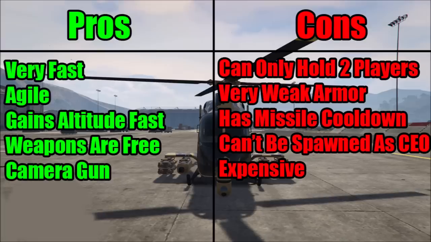It cannot be spawned as a CEO. This I didn't mention in the review, but I wanted to cover. That just really sucks, because I wish you could spawn this as a CEO, because Rockstar keeps adding a lot of these helicopters to the game. They could balance it out so that if you spawn this thing, for example, you can't spawn the Buzzard for a few minutes, or if you spawn the Buzzard, you can't spawn this for a few minutes. They could do a balance with the CEO with that, but I don't know why they can't let you spawn these things with a CEO. And it's expensive.